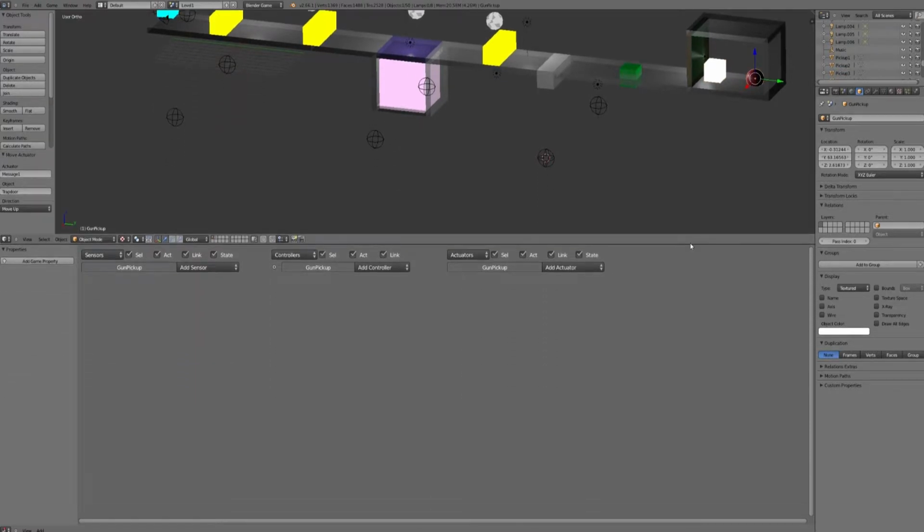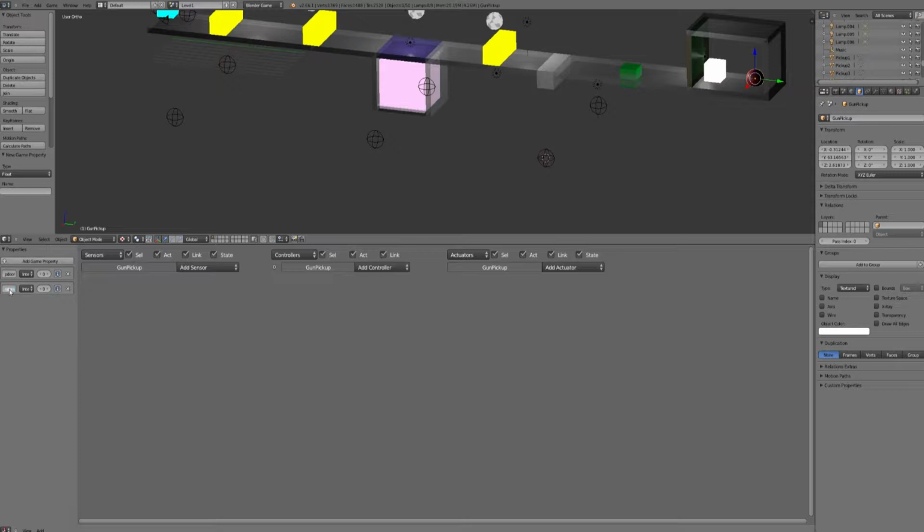So now we're going to add the properties for the gun model. Now this is empty. In the last tutorial I had a little bit of logic bricks in here, so you just pick up the gun and you can tell it to fire. Well, I'm going to have exactly the same logic bricks, but I'm going to put that in the gun pickup too, which I'll show you in a minute. So I'll change them around just to make it easier for myself. I don't know the logic, it's just the way I've done it. I've had to do so many test files today, it's unbelievable to get this working. Okay, and then we'll just do random in there.